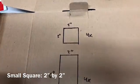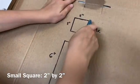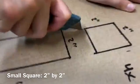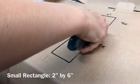Okay, so this project is cut into two segments. This is the smaller segment, so you're going to cut out a 2-inch by 2-inch square, and you need to cut 4 of those out. So you just want to cut them out of the cardboard of your choice with the box cutter. You could use scissors, but box cutters are going to work better.